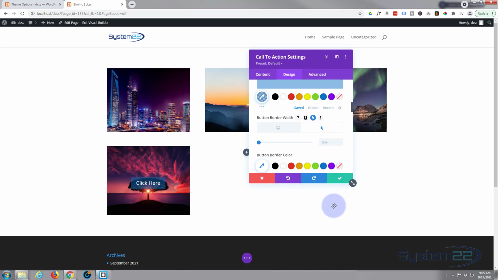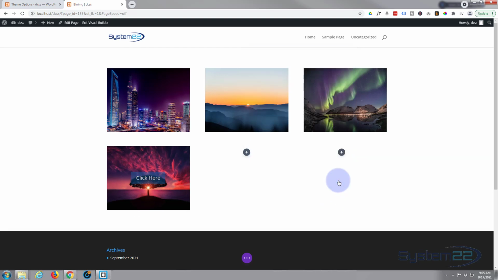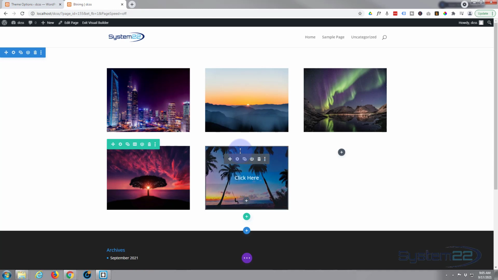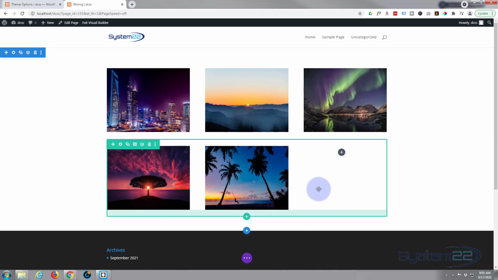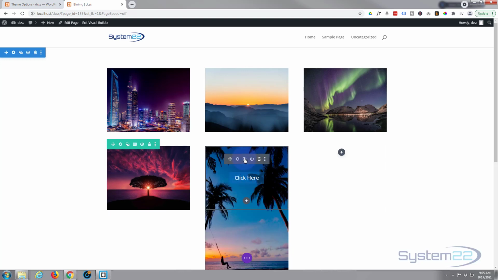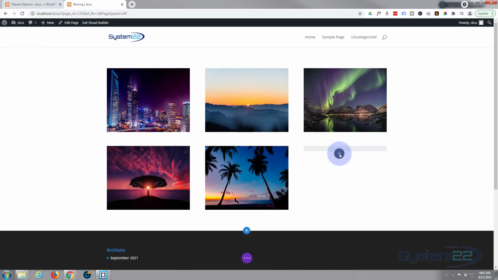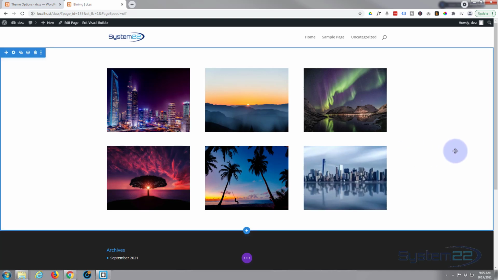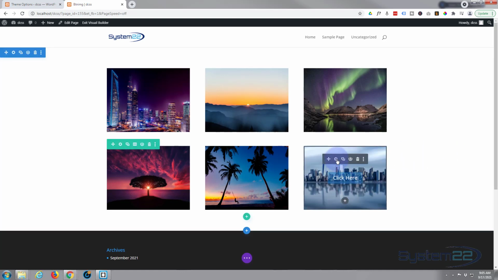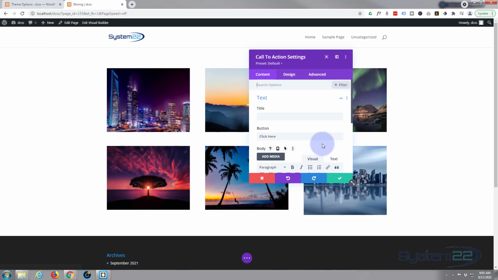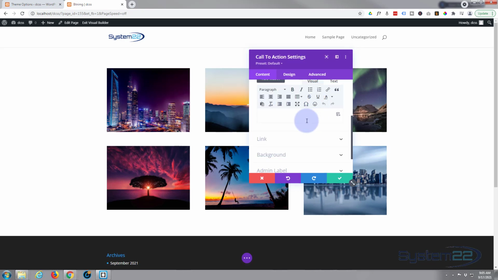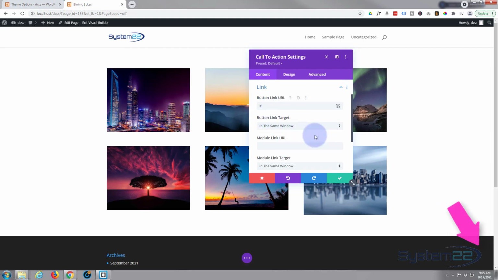So let's just save this module, and what I'm going to do is duplicate it. I'm going to hit the little two squares to duplicate, drag one over, doesn't matter which one, they're identical, and as if by magic the new image appears. Do the same thing, two little squares, drag one over, new image appears. And of course you're going to want to go in and change the link if you want to take them somewhere else. So simply go in there, go down to the link, and put your new link in for each one.